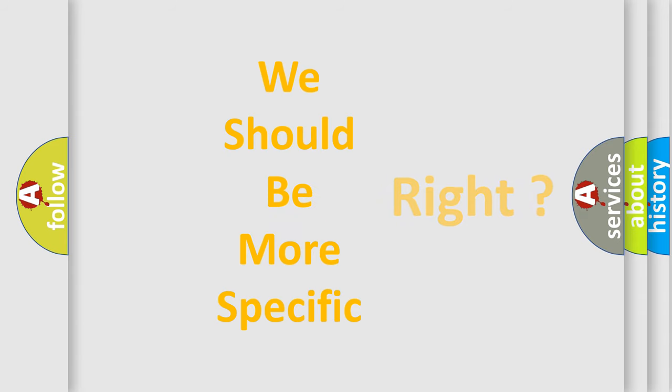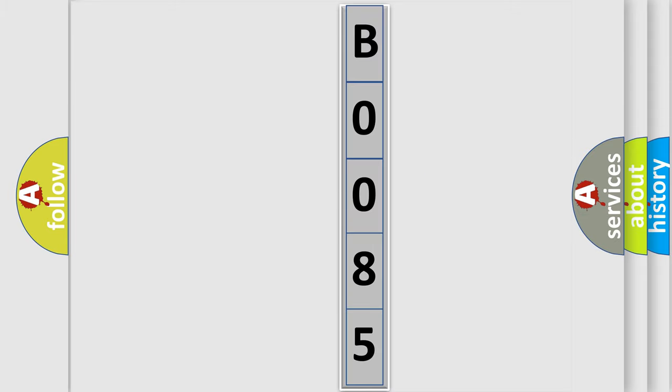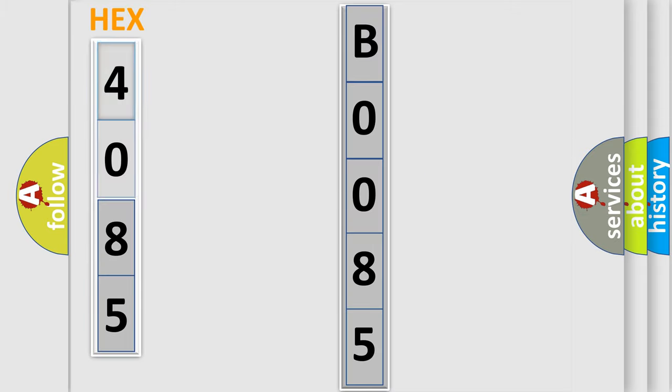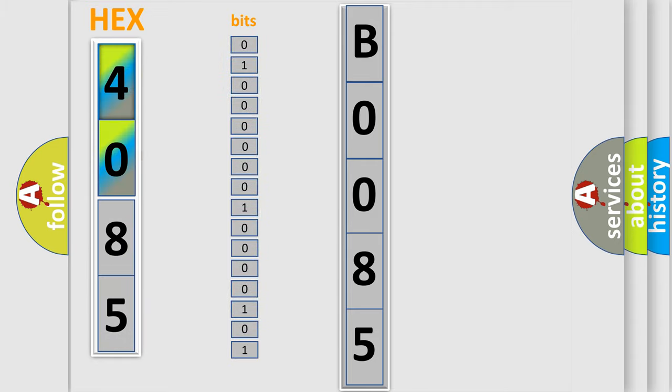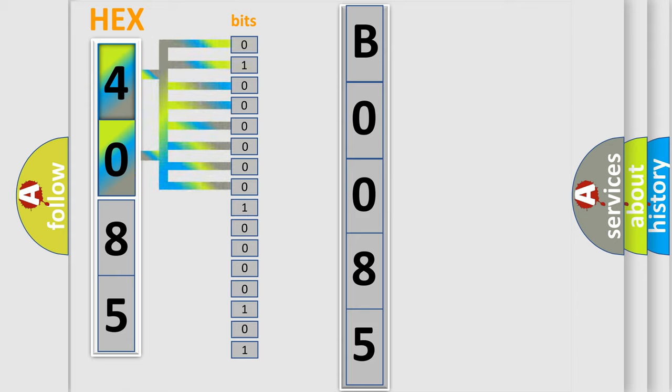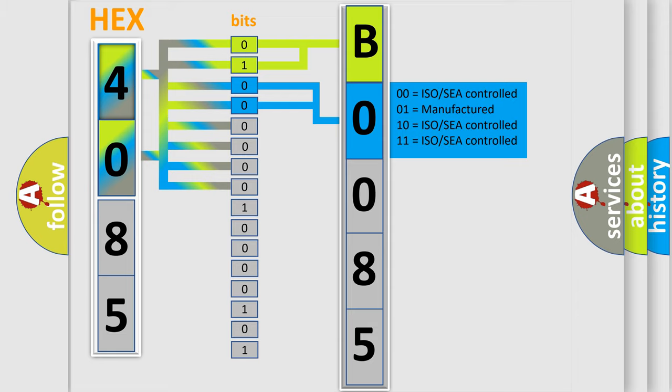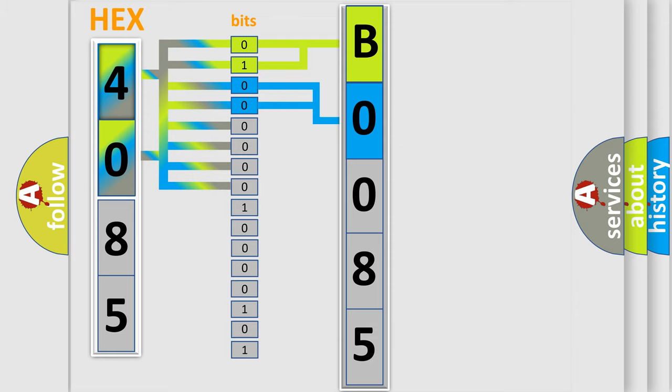The following demonstration will help you look into the world of software for car control units. You can move the video a bit further. The error code is split into two bytes consisting of 16 bits. One bit is the basic unit that each computer works with. The bit has two logical states: 0, low level, and 1, high level. By combining the first two bits, the first character of the error code is expressed. The next two bits determine the second character. The last bits of the first byte define the third character of the code.